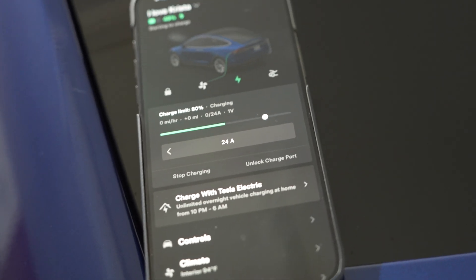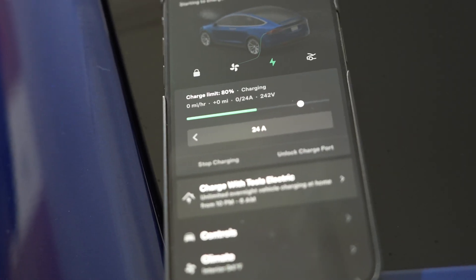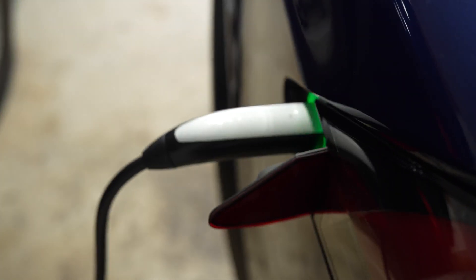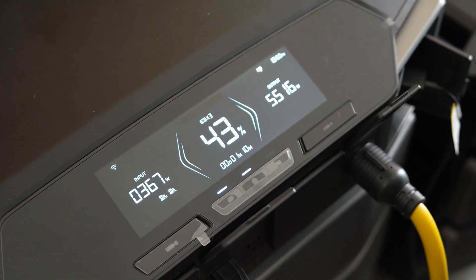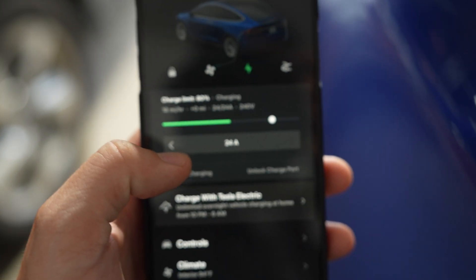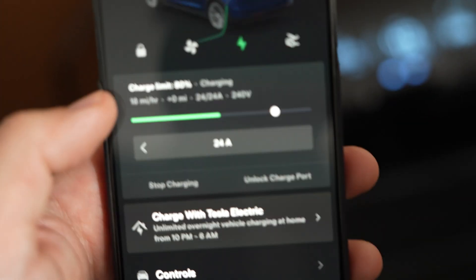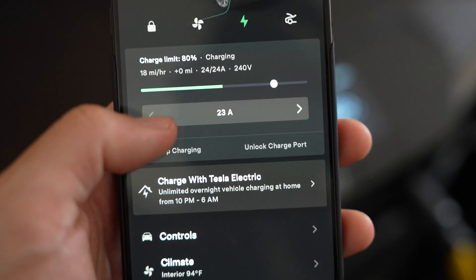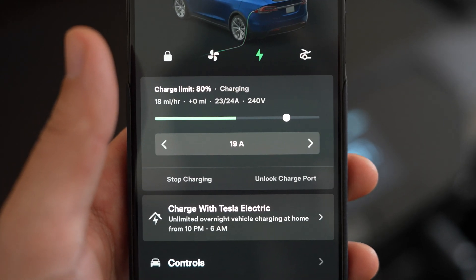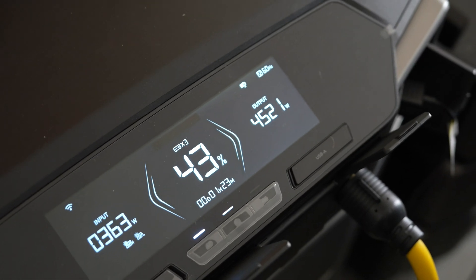When one of the Delta Pros loses power, the double voltage hub will automatically shut down and will require a manual restart to get going again. I usually set the Delta Pros to stop output at 10% for that reason. Another reason to set a stop is that the solar MPPT does need a ramp-up period if charging from zero — meaning if you had 1600 watts of solar going in and the battery was dead, the Delta Pro would immediately turn on again from solar but may start charging at only a few hundred watts before the MPPT ramps up with battery power.